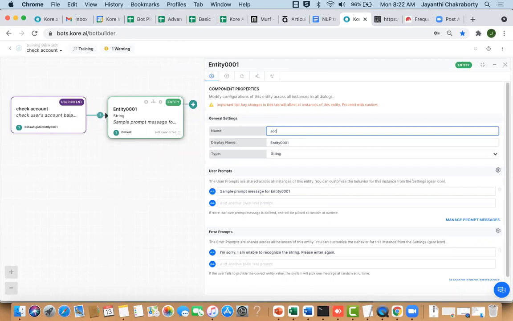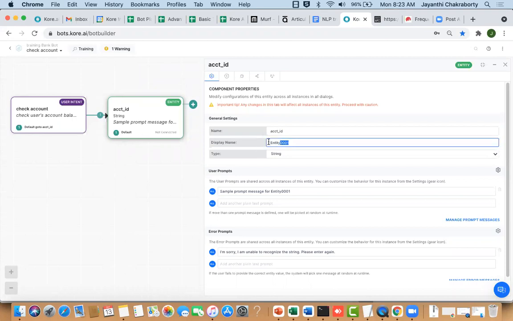So it's always good to name your entity in a proper way, so that looking at the name of the entity, you understand the purpose of that entity. You can leave it at the default name, there's no harm, because the platform will automatically generate these unique names. That is the type of the node followed by a numeric value. So I name it as account ID over here.